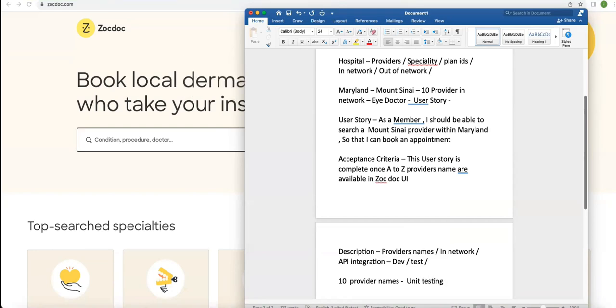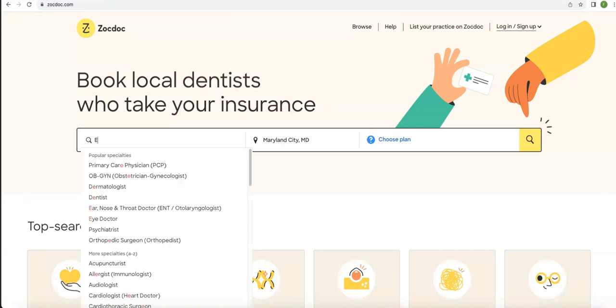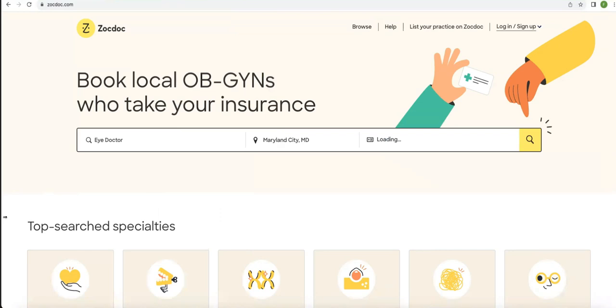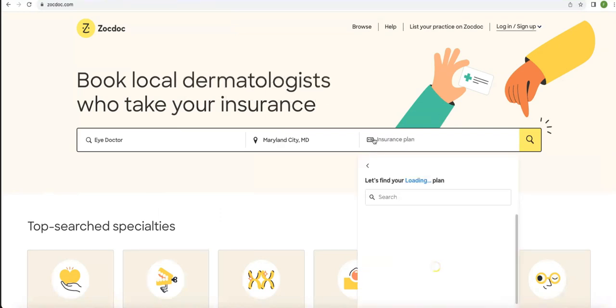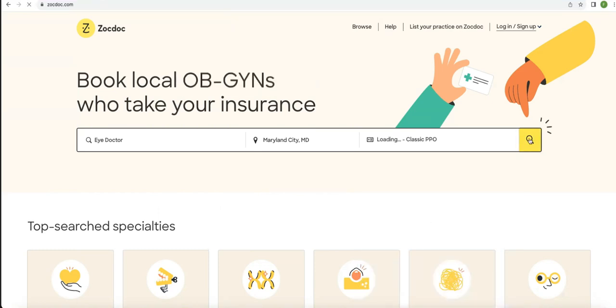So when I log in to the dev environment and search for Maryland, I said eye doctor, right? So I'm going to search for eye doctor, then Maryland, then, let's say, classic PPO, and search here.